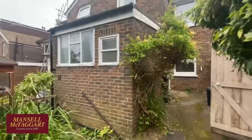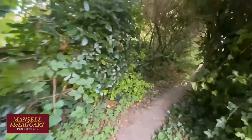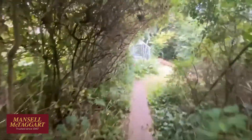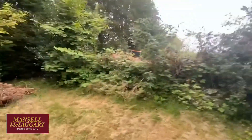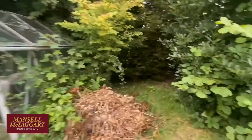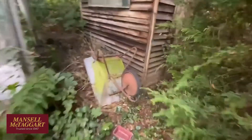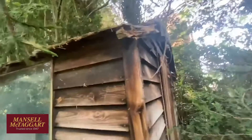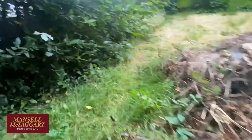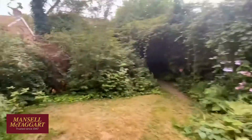Coming around the back, as I mentioned that utility area and the loo is an addition to the old house. The garden is a bit overgrown but lovely — we're mainly west-facing, which makes this a nice sunny garden. Overall it's about 100 to 105 feet in length. It goes right round to the end backing onto what is called Franklin Court flats at the bottom of Franklin Road. A lovely big garden.